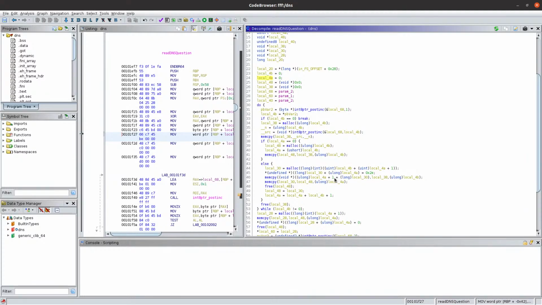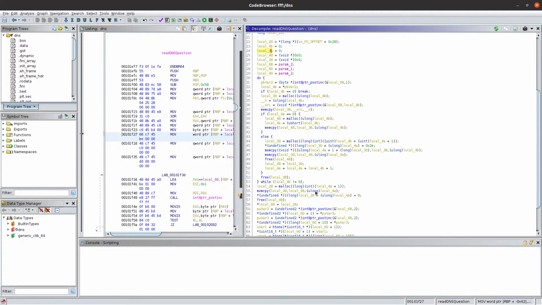Now my question is about local 4b. It's set equal to the dereferenced output of that, and it's changed. Could there be a scenario in which... I'll probably look at some of the other bugs to see if they'll be a bit easier to quickly verify.